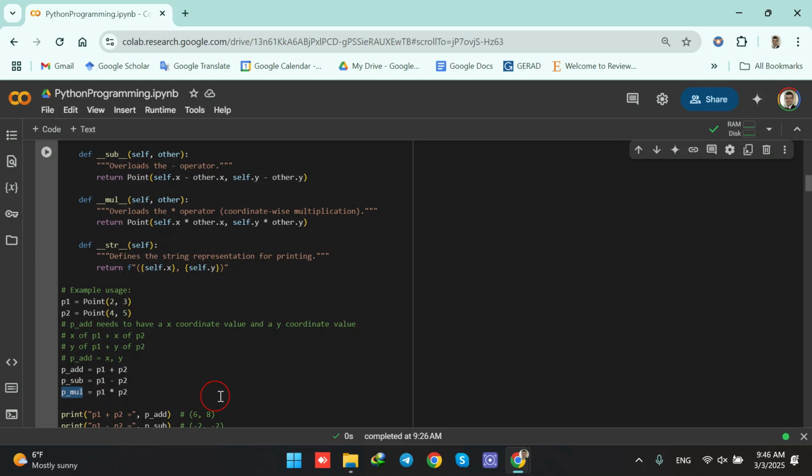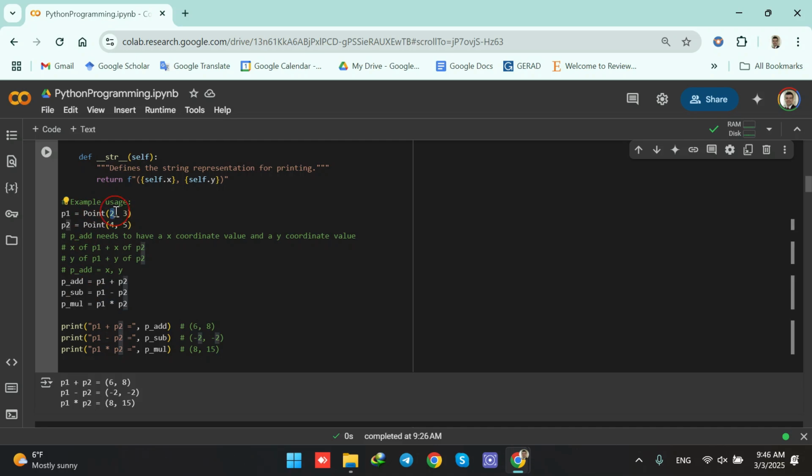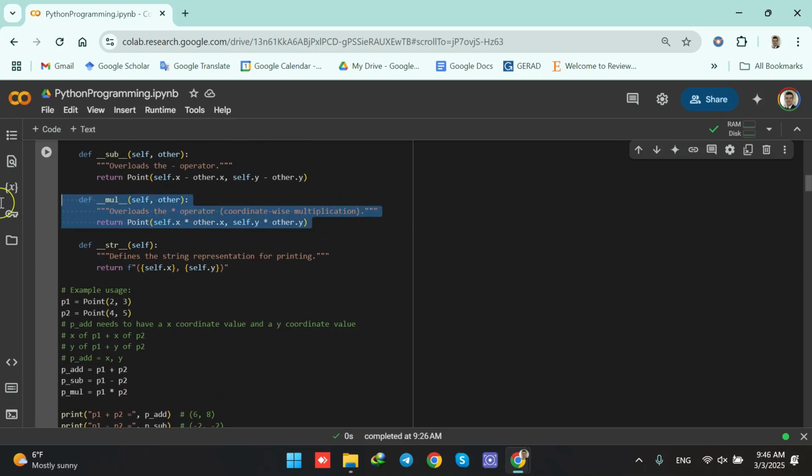Then we have another object, for the multiplication, p_mul, and basically it is going to have P1 multiplied by P2. So the 2 is multiplied by 4, their x is multiplied, and 3 is multiplied by 5, and their y is being multiplied. So now this calculation is done using this mul operator, and we see that x is multiplied by x and y multiplied by y.